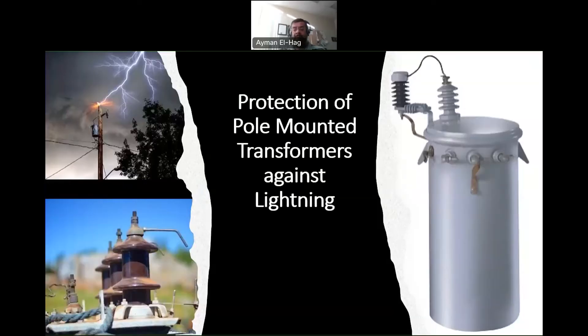How can we protect these pole-mounted transformers? As we have seen, they are connected to the poles and are vulnerable to lightning strikes or surges that can reach them. To understand the philosophy of protecting these transformers against lightning, we have to understand that their protection is based on the shared responsibility of both the manufacturer and the utility.